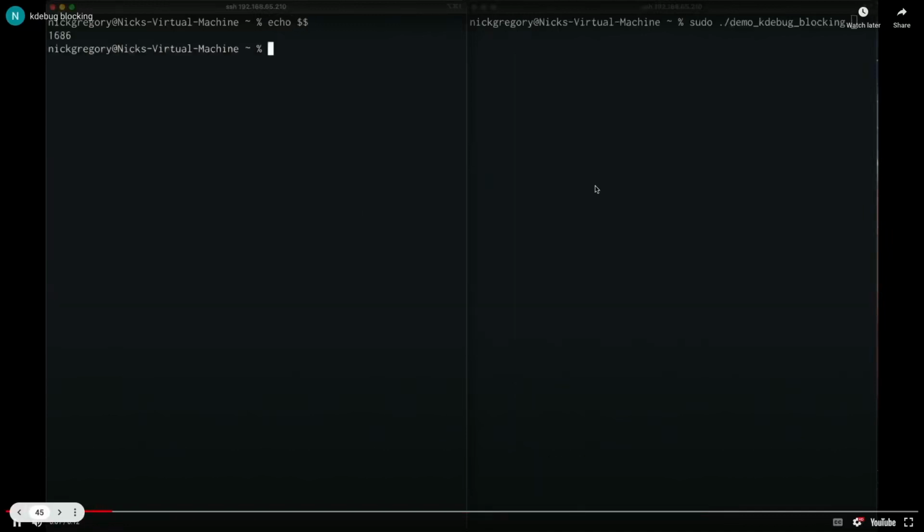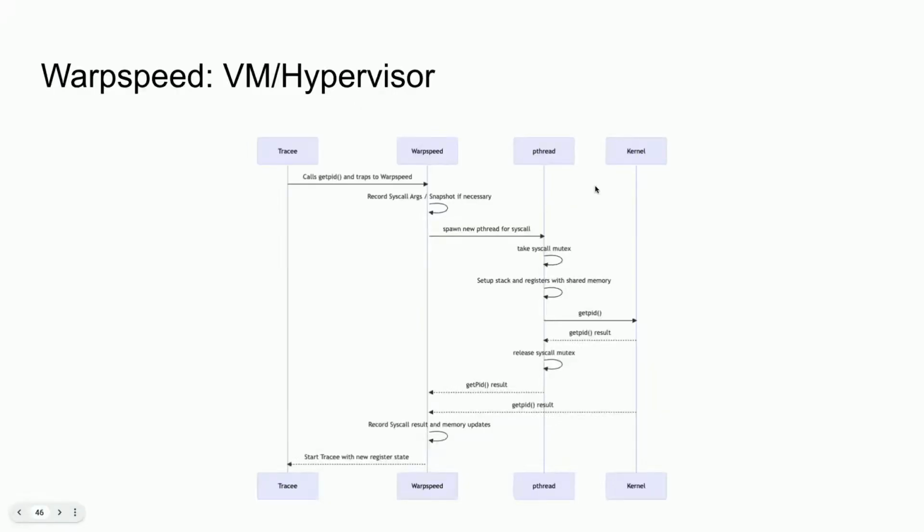And right now the plan is to basically bunt every syscall out to a pthread, so that the main execution loop isn't blocked. Then whenever we see one of those pthreads having gone into a blocking call, we can just swap in a new thread and let it start running on the main execution loop again. Whenever that comes back out, it'll just be guarded on a mutex until the VM actually exits again, and then we can swap it back and keep on our way. And it's a fun little thing because we sort of have to backronym this warp speed now. If you look, we've got this really nice chevron thing, and it looks like we're going really fast to the right.